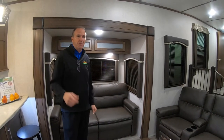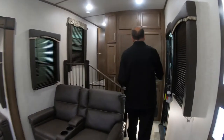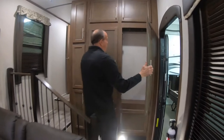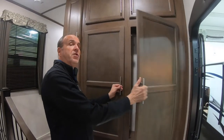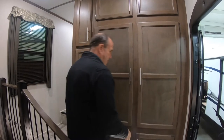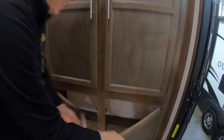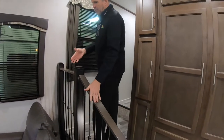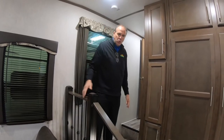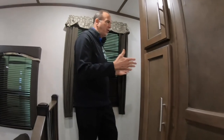As we walk up to the front — more storage up here as well. You've got a nice coat closet to come in and throw your jacket in, and someplace to throw in shoes or whatever else. There's a nice big residential walkway up to the bedroom with wood and wrought iron, and a big side aisle so you're not in a narrow hallway.